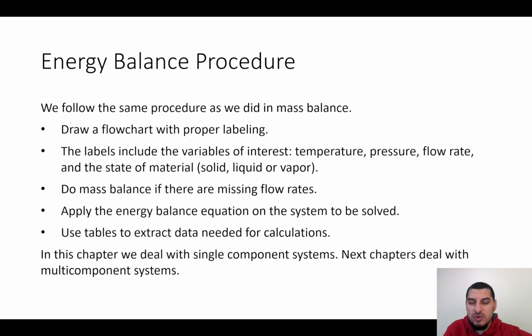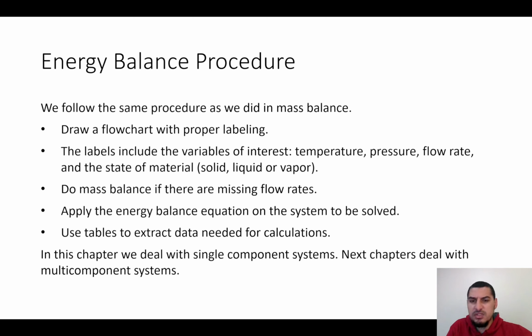There's just one point that I want to highlight here, which is regarding the mass balance calculations. In real life, when we do mass balance and energy balance calculations, we don't do them separately. In general, we do calculations of mass and energy balance simultaneously. We solve the equations of mass balance with the equations of energy balance. This is going to be a more difficult task to do.